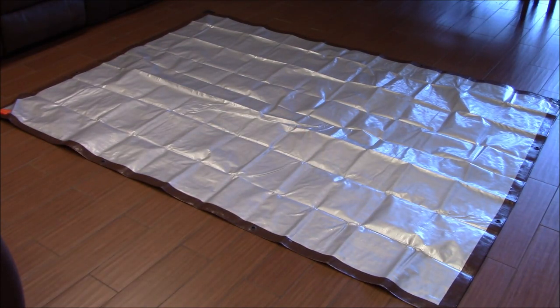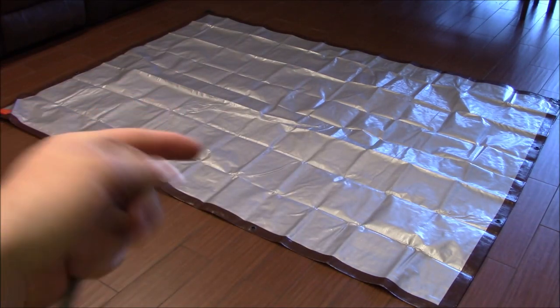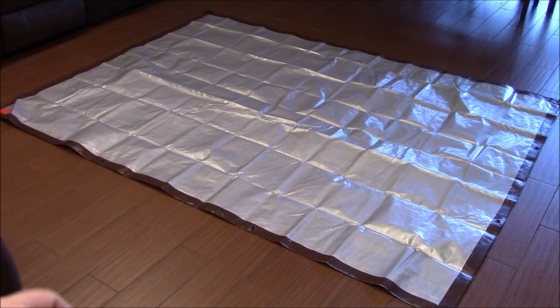So this is the inside of the tarp. What I'm going to do is fold that tarp closed and then you zip tie two sides. Very simple. He explains it better and goes into more detail. Again, that's Randy at Countryside Vlogs, and I definitely want to give him all the credit for this. This is not my idea, guys. This is 100% an idea that I got from him, and like I said, I'm just doing my version of it to try out for myself.